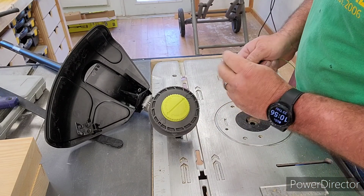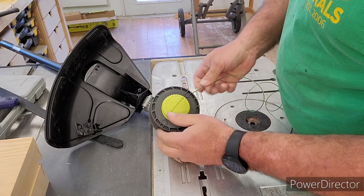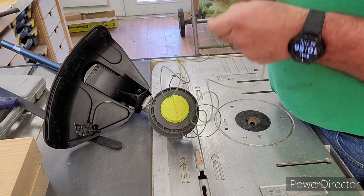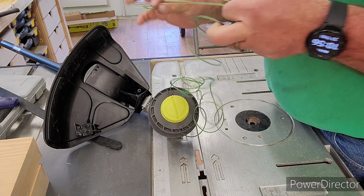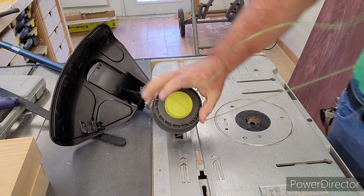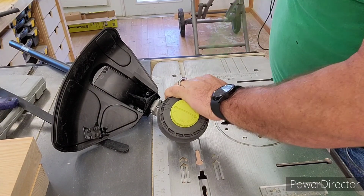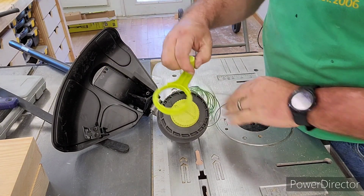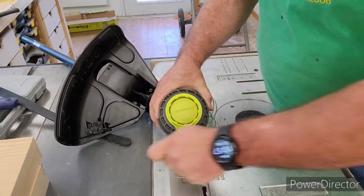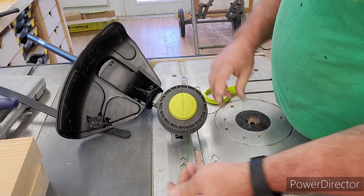I checked the book, it says cut a 10-foot piece of string. So this will take 10 foot at a time, and then you run it through. So now I've got my 10-foot piece of string here. I'm going to catch my 2 ends, because like I said, this is the factory one, so it's already kind of kinked up here. And we're going to pull it so that we have equal amount coming out. So now that we have that coming out, we can put this little tool here on it. And now we've got 10 foot of string loaded up in here.